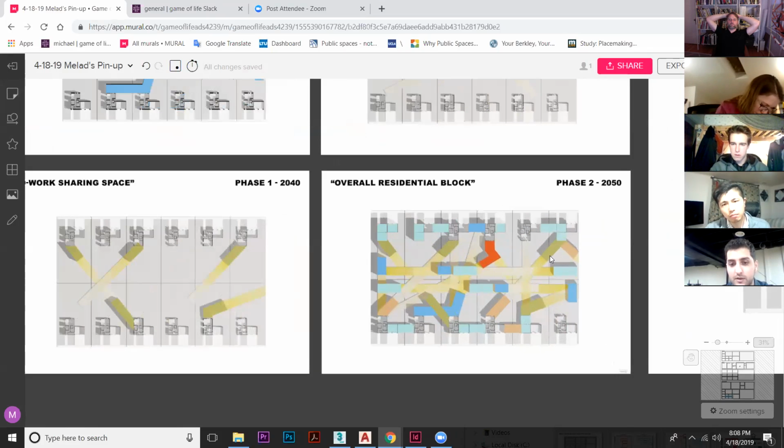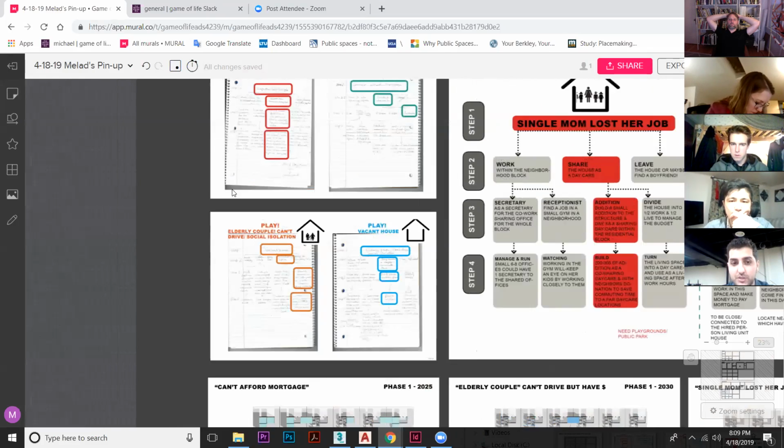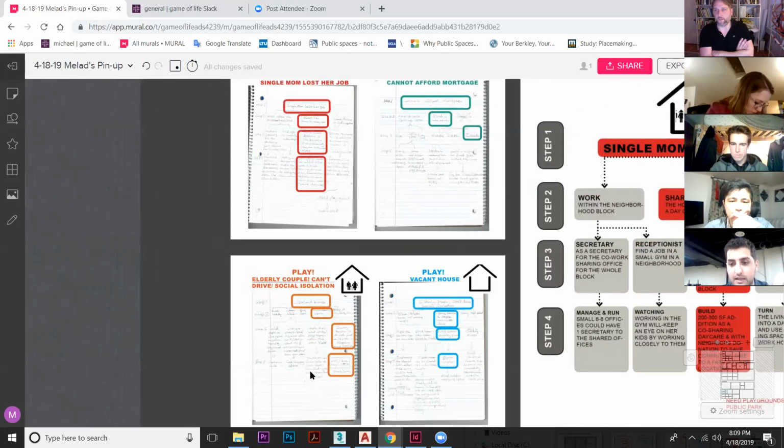You might have residential or some community space, or probably a totally different neighborhood. So based on what you pick from these cards, what you select is going to be your game.